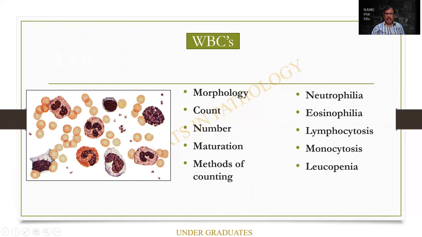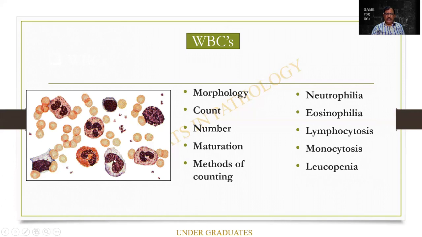Basophil means you find bluish granules — the nucleus is not very clear. Neutrophil: there can be 2, 3, 4, or even 5 lobes, and you find granules with a neutral color — that is why it is called a neutrophil. Brick red granules are eosinophilic granules — and the nucleus can be bilobed or sometimes even trilobed. Therefore diagnose it by means of the brick red granules. Lymphocytes: the nucleus is almost similar in size to an RBC; there can also be a large lymphocyte. The monocyte is the largest cell — pale nucleus and a bluish-gray cytoplasm. Small granules seen in the background are the platelets, which measure about 1 to 2 microns. This is the clumping of platelets.